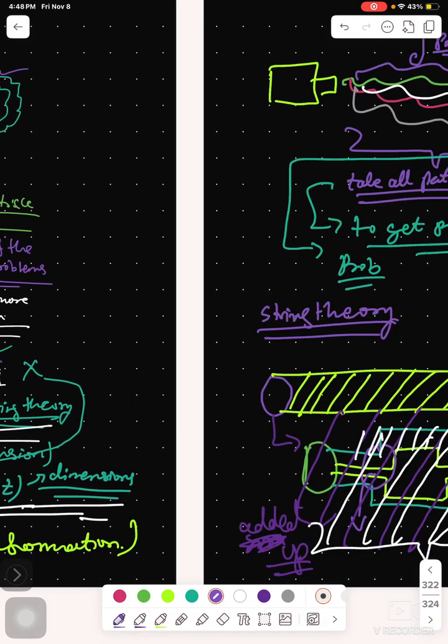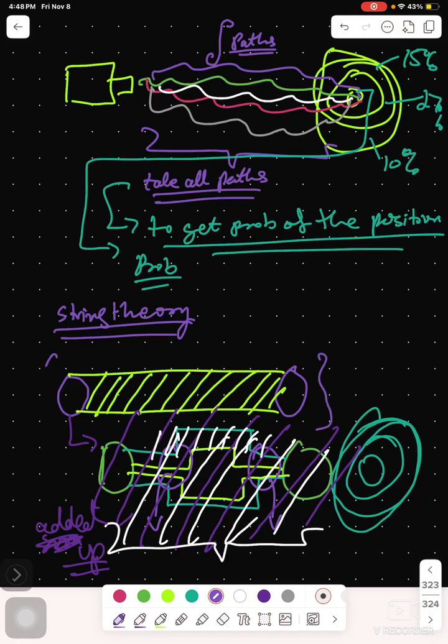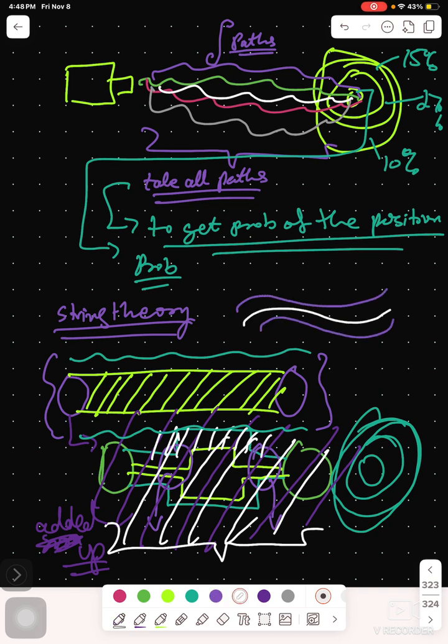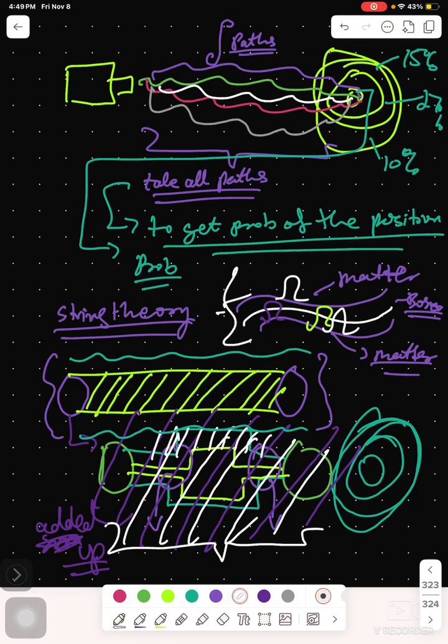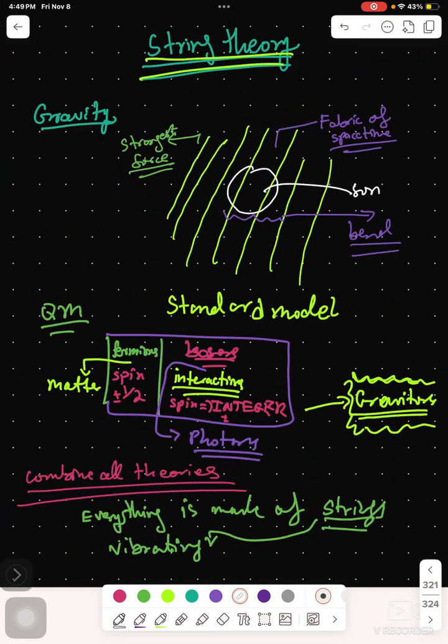Now, string theory is one of the promising theories, and when we compare it to field theory, which says that everything in this world is in terms of fields, every particle is a field. A boson is a field, and matter is also a field. Every particle has a field, and the interaction is between the fields. This is one of the rival theories of string theory. Even this theory is very good, but string theory is one of the promising theories.